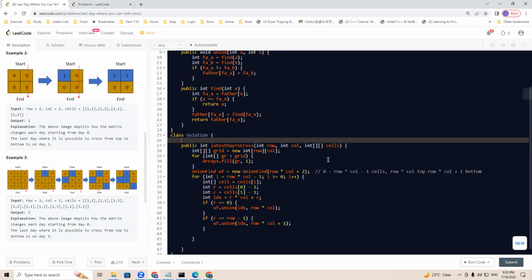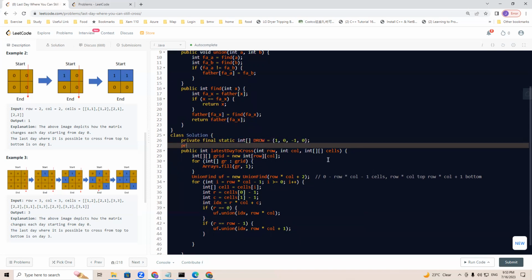So in this case, we need to have a private static final int d row equals 1, 0, -1, 0, and the private static final int d column equals 0, 1, 0, -1, okay?